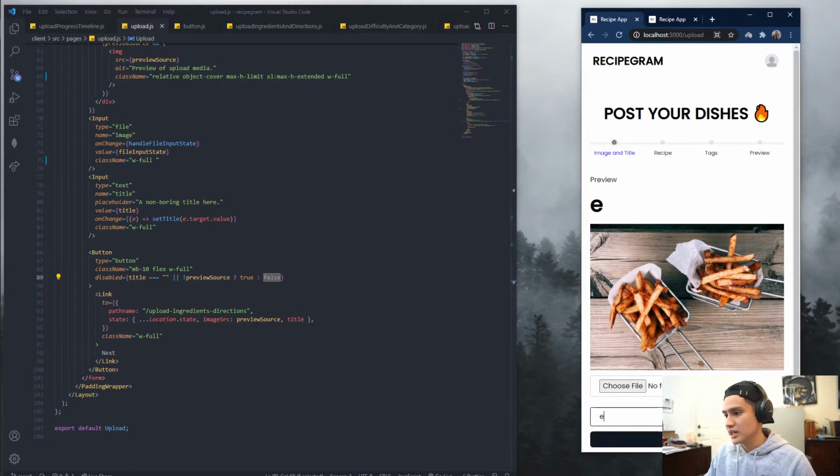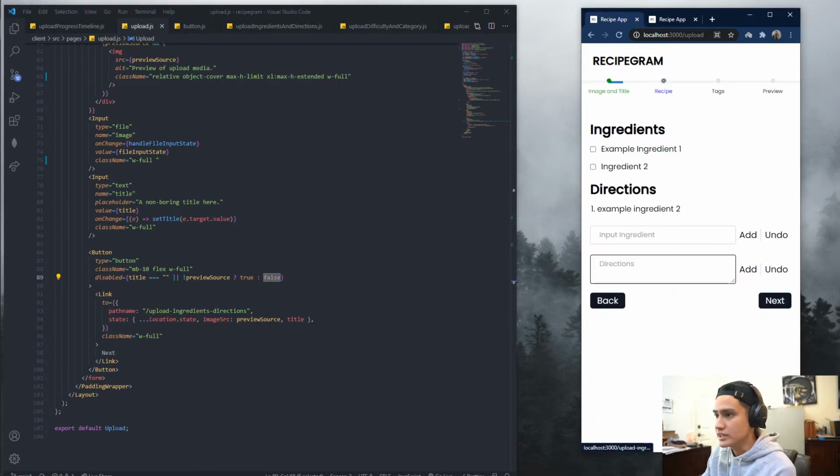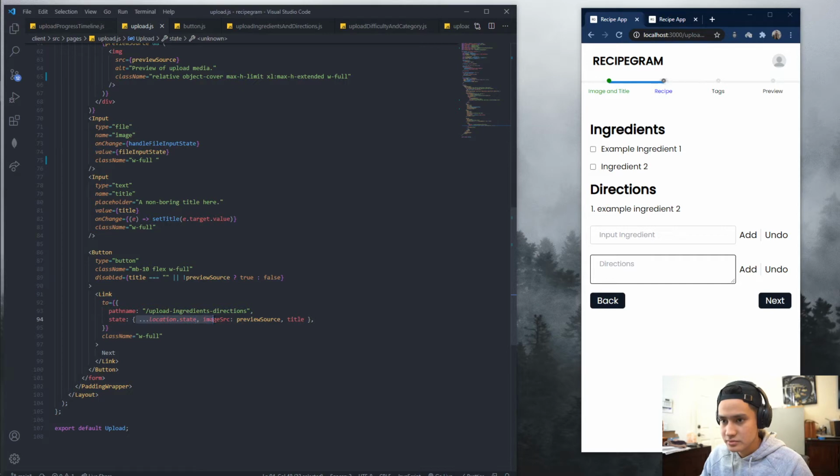So if we put just anything on the title, we could go to next. And essentially how I pass on state is, React Router has the ability to pass state through pages, and you can do this by doing a link like this.